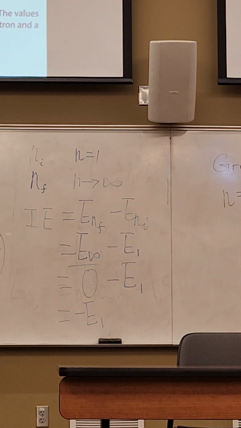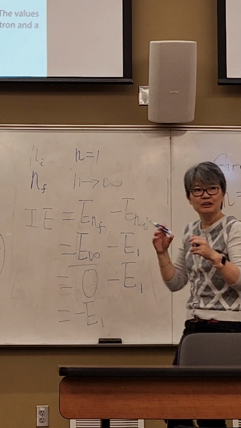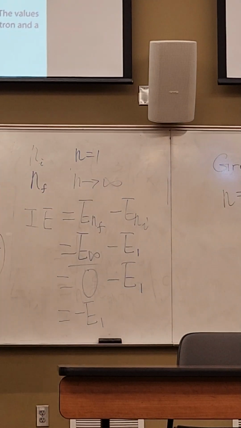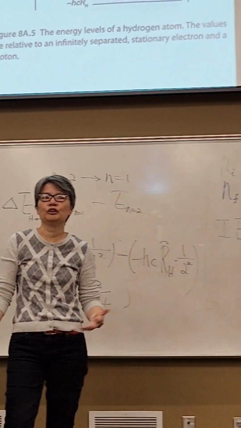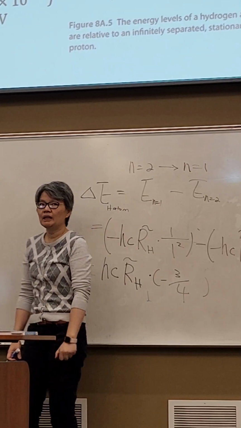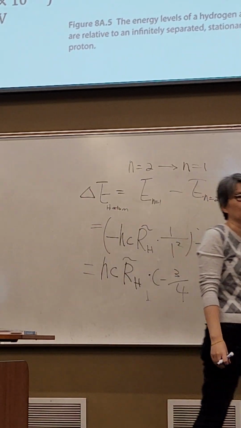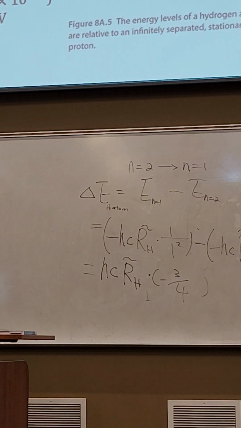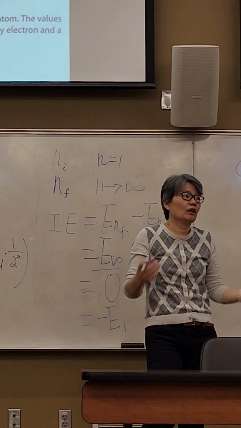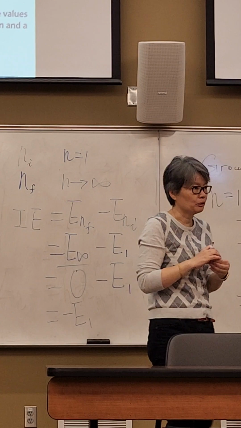The negative value of the ground state. What sign is that? Positive, right? It makes sense, because it takes energy to remove the electron from the atom. So that is a positive value. Now, one more step. We can have the energy in joules, which is the SI unit, or we can calculate the energy in electron volts. That's what it's showing you right here. Electron volts can be converted to joules.